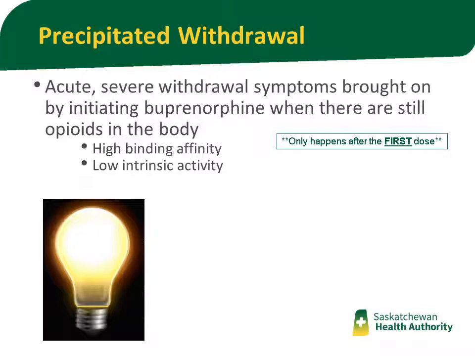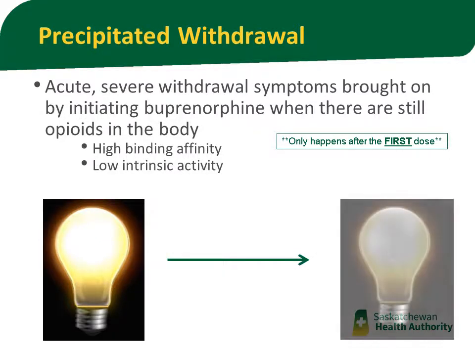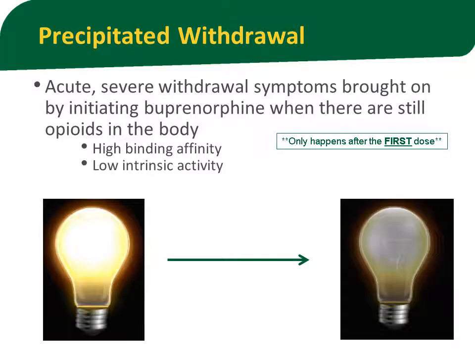Overall, less opioid effects equals withdrawal symptoms for the patient, and these are much more severe and distressing withdrawal symptoms compared to just naturally withdrawing off an opioid. While generally not harmful, precipitated withdrawal can be quite distressing and cause a negative experience with buprenorphine naloxone, which can potentially impact the success of future treatment.